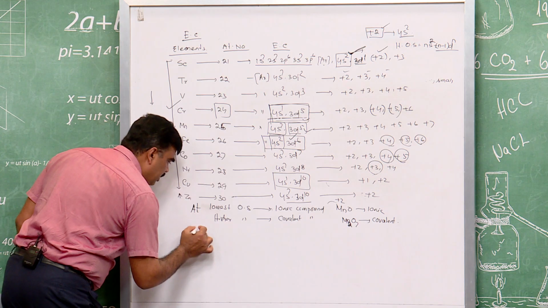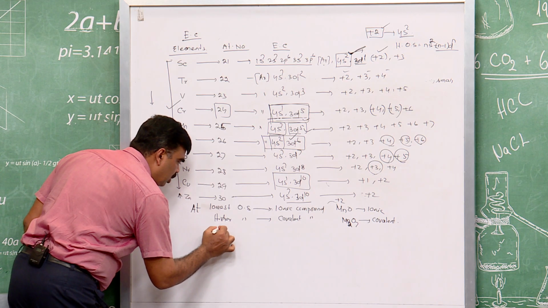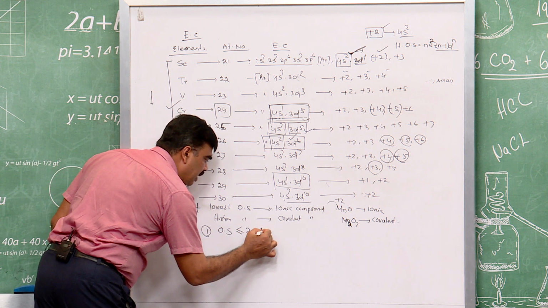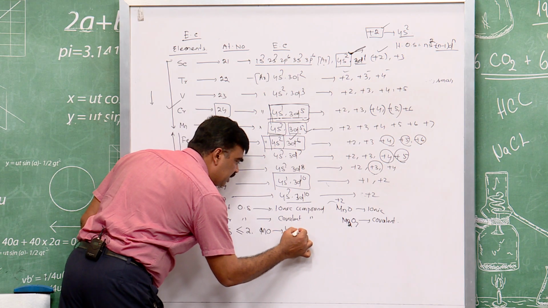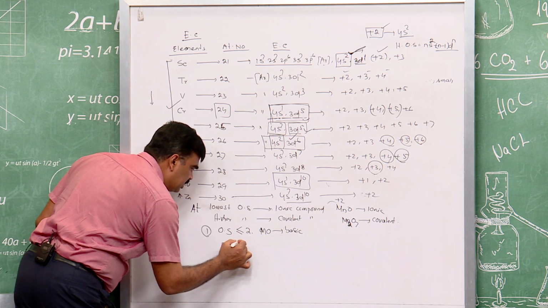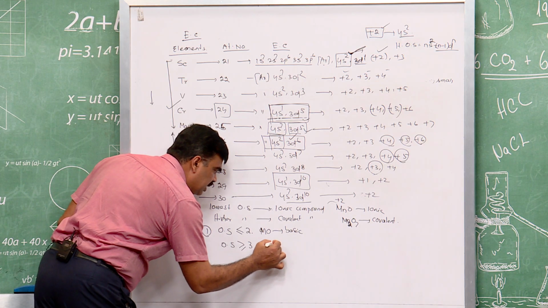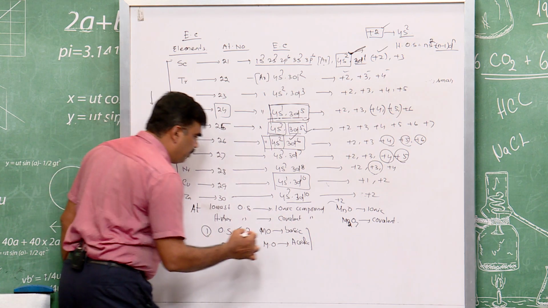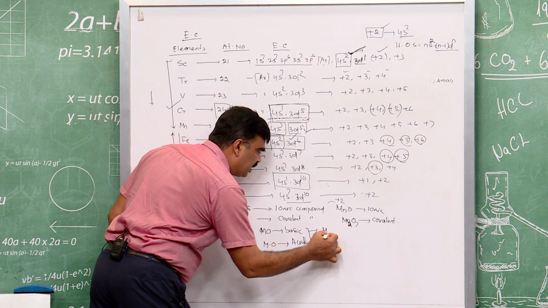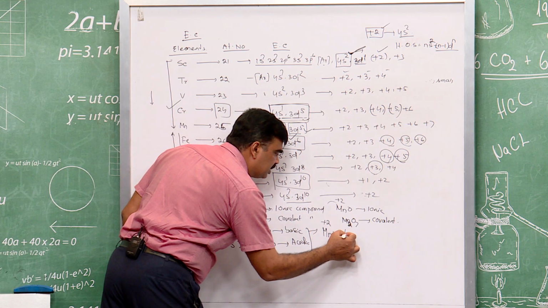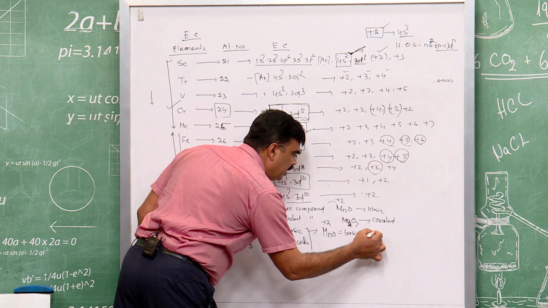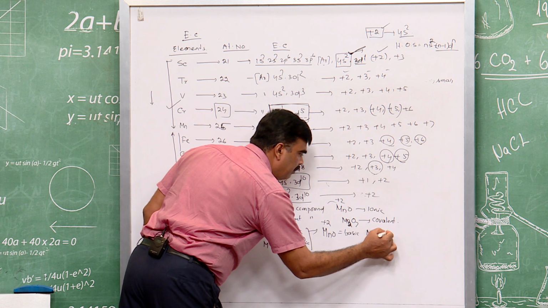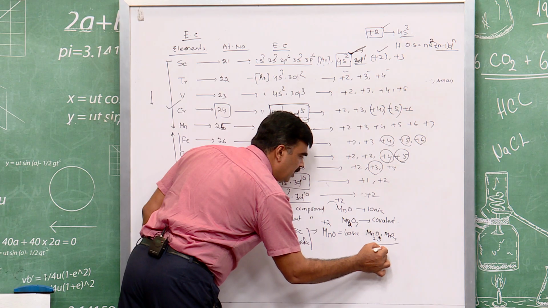Next, the nature of oxide. Here the oxidation state is very important. If the oxidation state is less than or equal to +2, the metal oxides are basic. If the oxidation state is greater than or equal to +3, then the metal oxides are acidic. Remember these things. For example, manganese oxide MnO, oxidation state is +2, it is basic. But Mn2O3 and MnO2, you know, they are amphoteric.